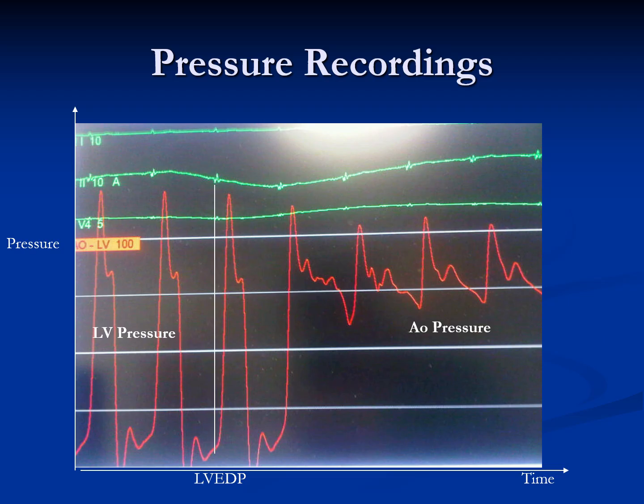And I drew a small white line, and I pointed to you how we measure in the clinical setting the LV end-diastolic pressure. At the very end of diastole, right before the steep rise in left ventricular pressure, on the third beat, I drew for you a small white line connecting the LV EDP all the way up to the EKG, to the QRS, because as I said, the QRS complex on the ECG is what signals the start of systole, or if you want, the end of diastole. And therefore, the pressure at that point is the pressure in the left ventricle at the very end of diastole. And these are concepts, again, we use a lot.